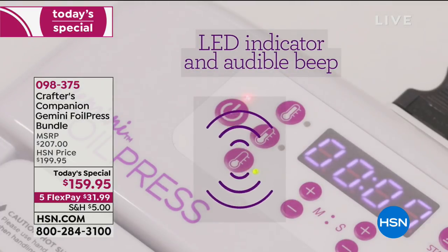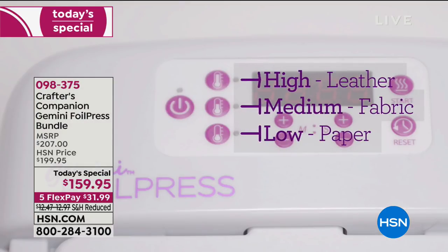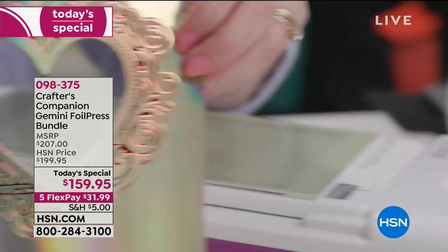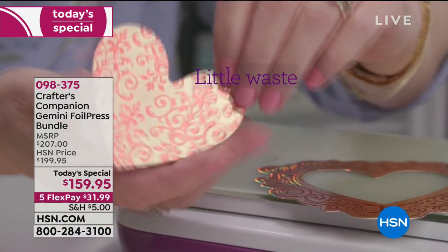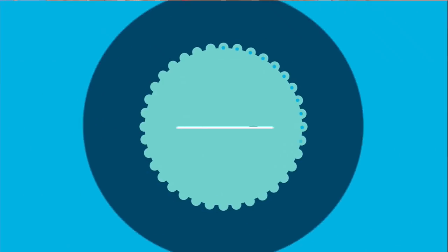Professional perfect results with an LED indicator, temperature control and timing that can be used low, medium and high with all different thicknesses of material. It even has a built-in cool-down function. So for the first time ever, as a world launch exclusive, you can get that gorgeous hot foil finished result in your own home.